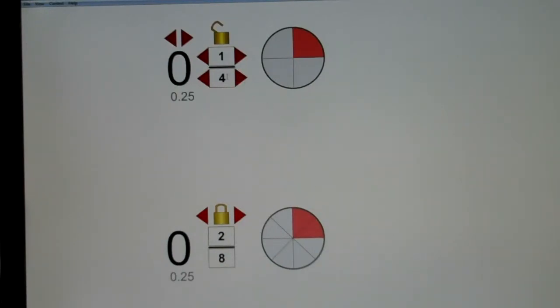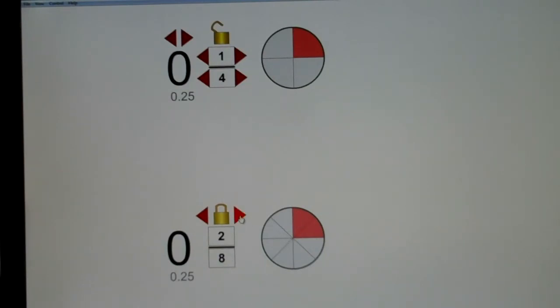But I can now get to the bottom fraction by multiplying both the numbers in the top fraction by 2. We could say it's in second gear if you like. So 1 times 2 is 2, 4 times 2 is 8. You can see what's happened is that every quarter has been subdivided into 2 parts now, so everything's kind of doubled.